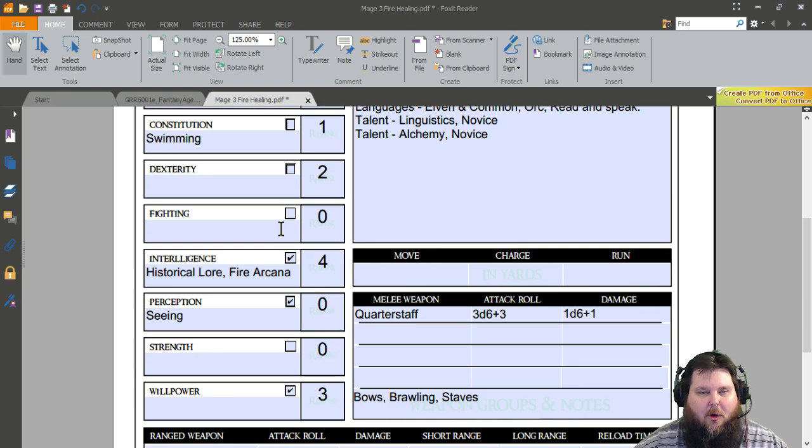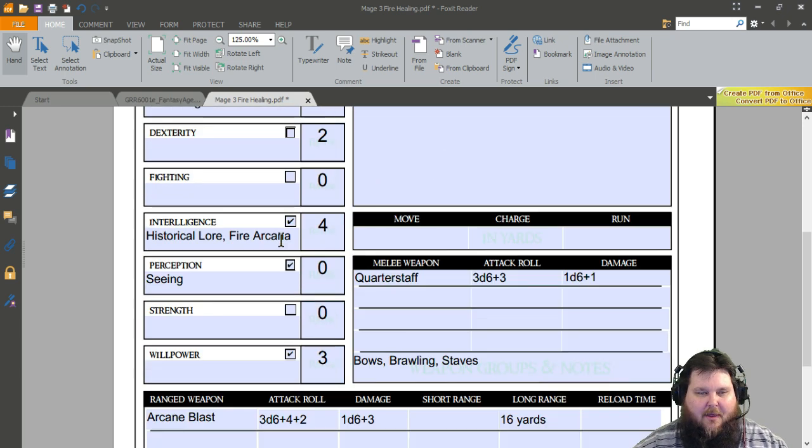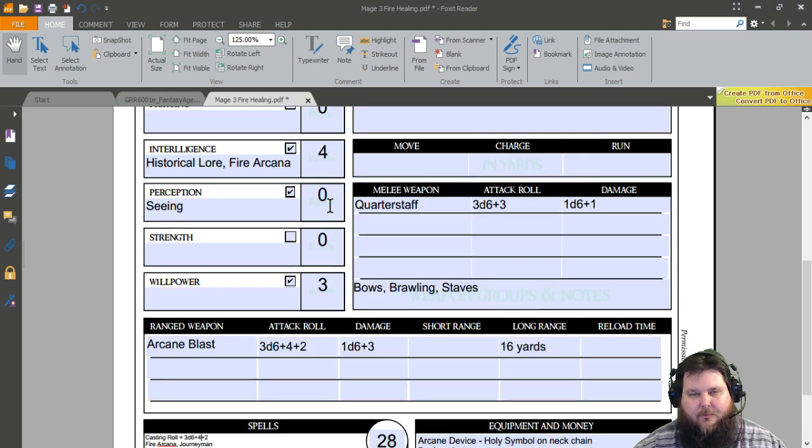So, all right. Arcane Blast is separate. We're not worrying about that this time. We're worrying about our intelligence. Now, don't forget, your intelligence has to do with your target number success casting a spell. It's basically just a success roll, and it would be 3d6 plus 4 because of intelligence. So that is going to be our upgrade for that.